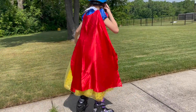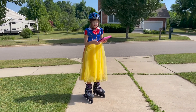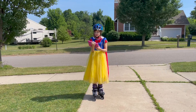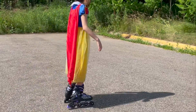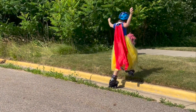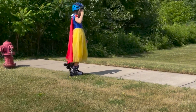She's pretty rough and tumble, so I had a feeling this dress was gonna get worn. You can see she was out rollerblading in it and just really enjoying herself — she liked having her little cape and her princess dress on with her rollerblades and her helmet. I really appreciated probably the most the variety of sizes that this came in, going all the way from 12 months up to age 12.